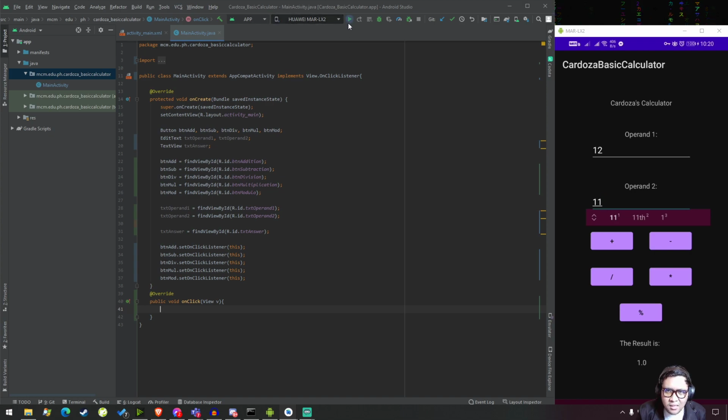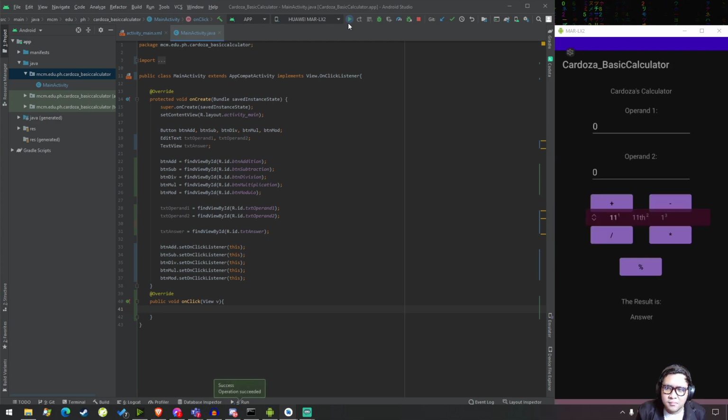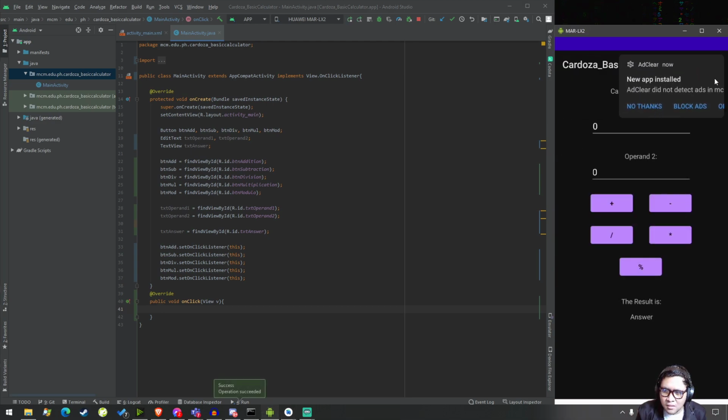So if we try running this program, see, the program already runs. The buttons also have listeners, but because we haven't put any formula or functions in it, we call methods, it doesn't have any feedback on your button presses.